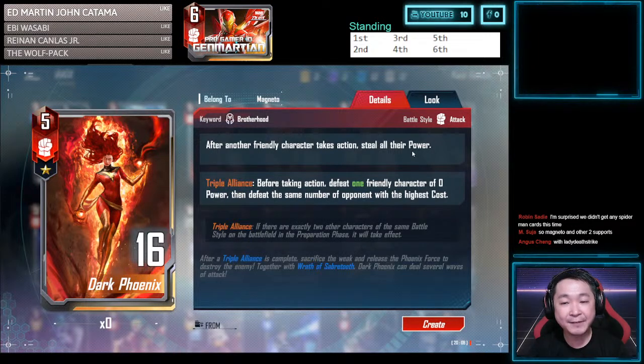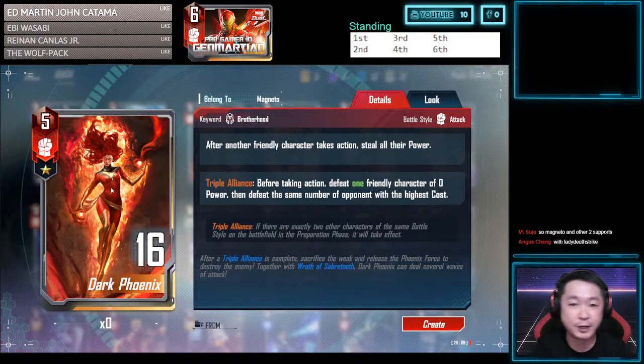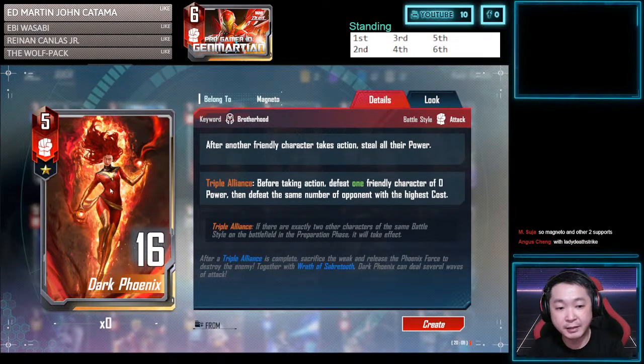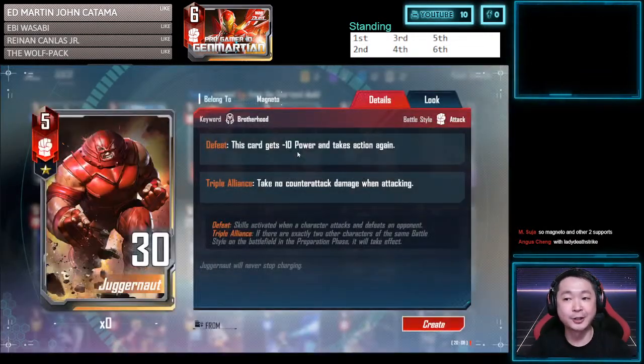So what I have tested this on, you might have done it as well during the Hero Trials, right? You put one character in front, and then the second character is Dark Phoenix. The moment the first character attacks, it becomes zero power, and then that will be the food of Dark Phoenix, and then you just destroy something. So I really don't know how to make her work, but seems good if you can build around her. Another one is Juggernaut, who can attack infinitely.